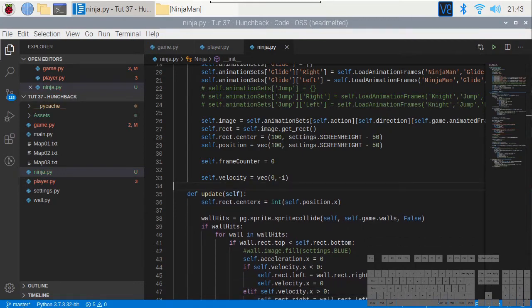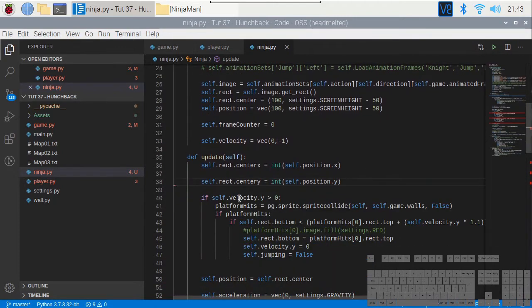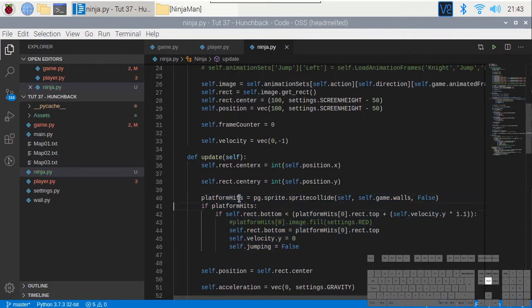So in the update, yes, we're going to do that, but we don't need to test for the walls on the x-axis, and we need to test the walls on the y-axis, but it's just normal testing because we're not testing when they land. And so here we're going to say when he's on a wall we want him to climb. When he's not on a wall we want him to do the next thing. So that's going to be not platforms hit.